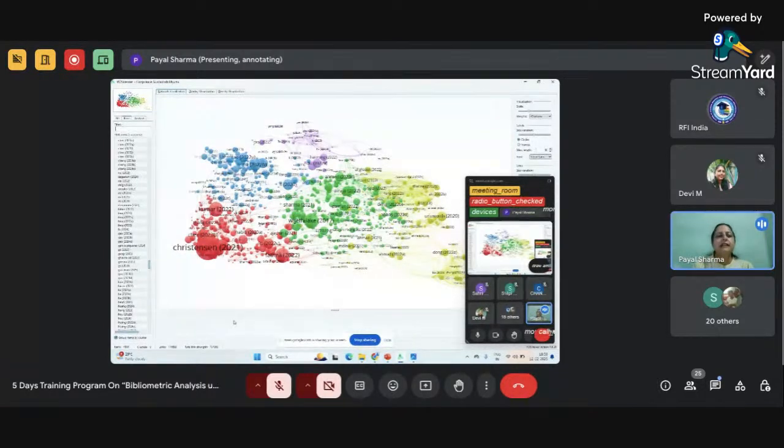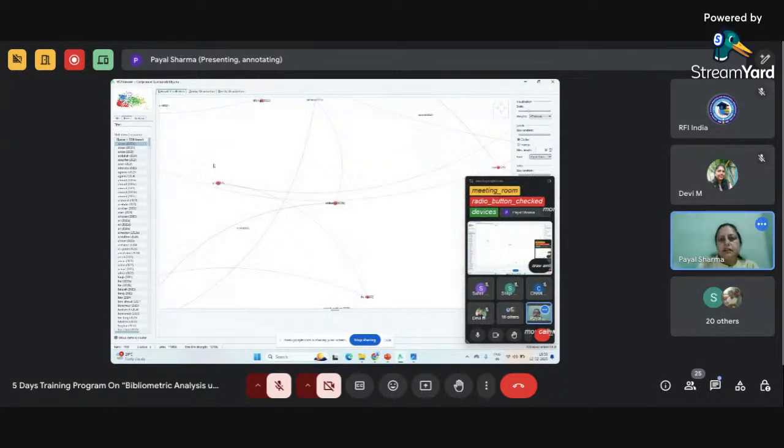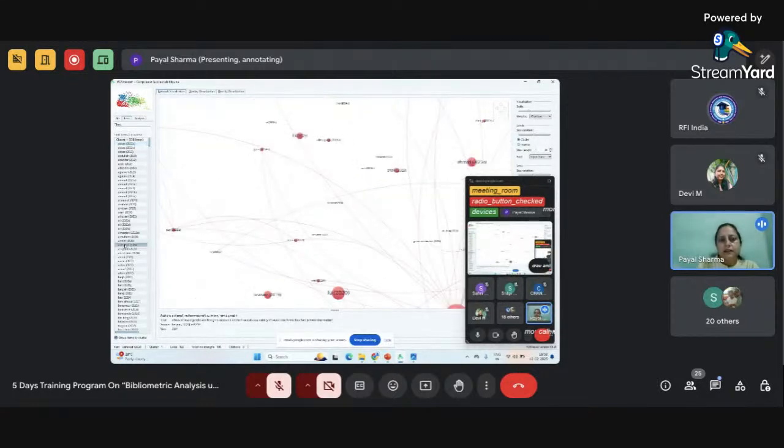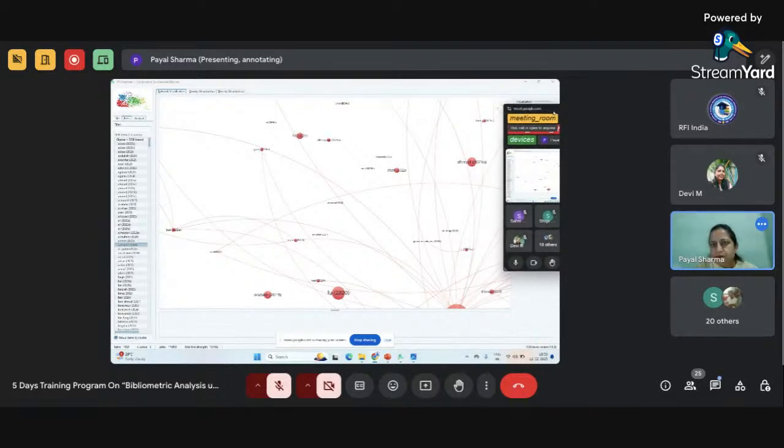So these are the clusters, and in this cluster, when you try to find out where this author actually lies, see, I'm just clicking on Abbas. So it will take me to Abbas in the whole network analysis. Similarly, I'm clicking on Al-Shad, right? So it is giving me, where is the Al-Shad? Just a minute. Okay. Now, this is the Al-Shad 2024. So it can give me where this author is particularly situated in my cluster.